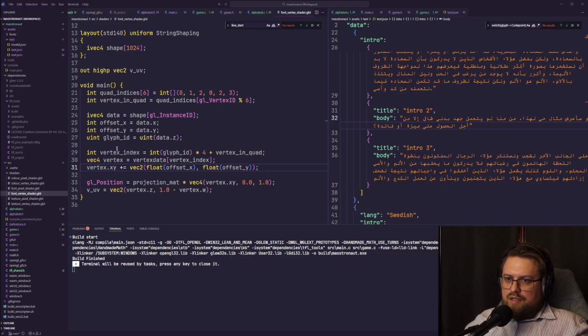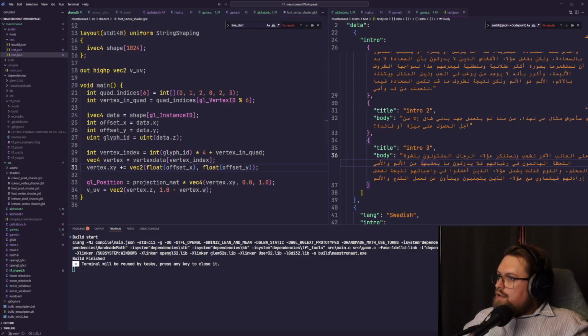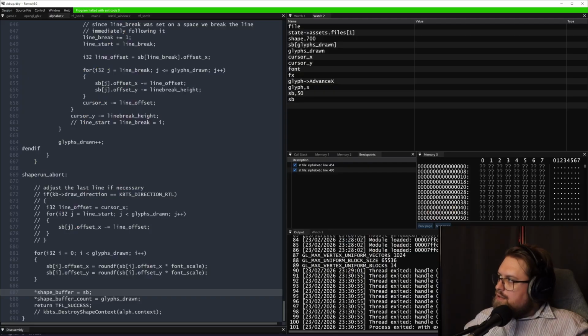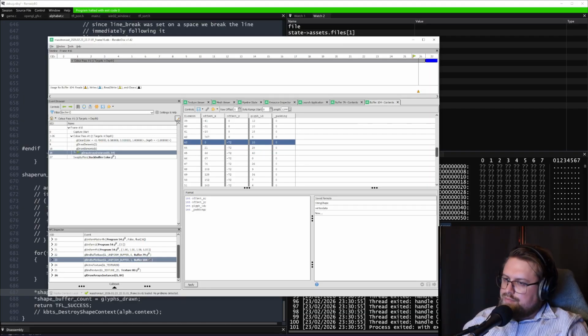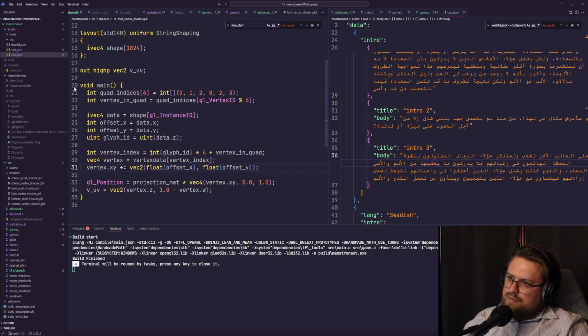Let's see, where was I? I don't know why it's negative. This is in pixels. I just forget. It was a long time ago since I was looking at the shaders.